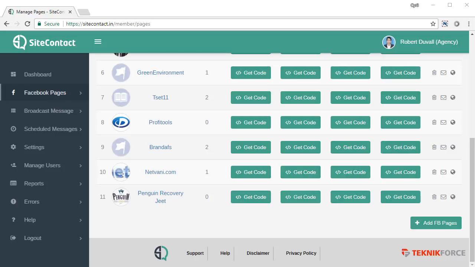Now, I want to talk about the different things you need to do to implement Sitecontact on your website. Sitecontact is software that you can use to collect leads from your website and then message them on your Facebook. So, of course, your web page is involved, and you need to put a special code on your web page, just as you would put some opt-in form code on the web page to collect those leads. So let me show you how that's going to work.